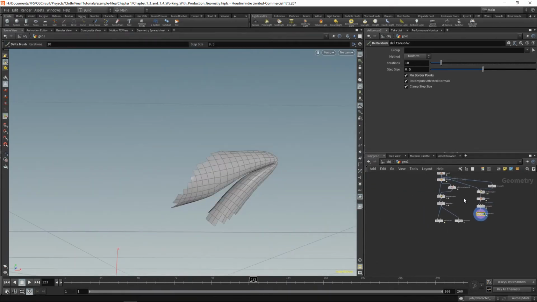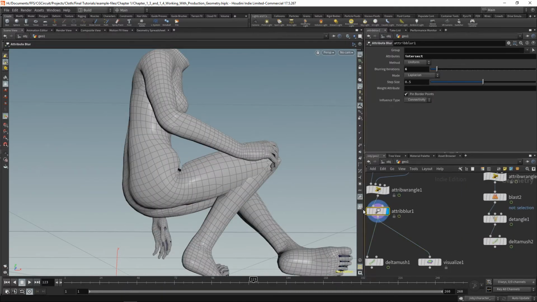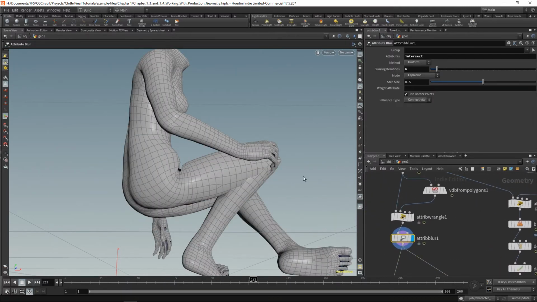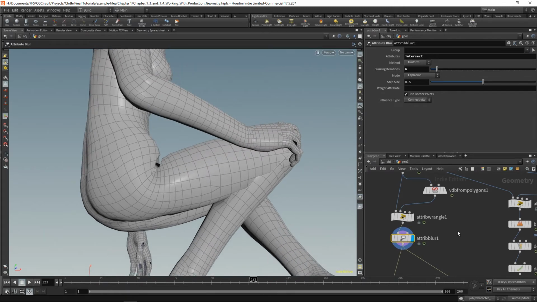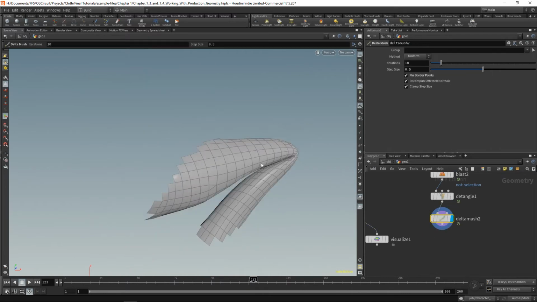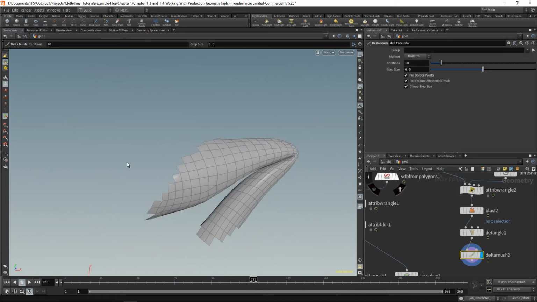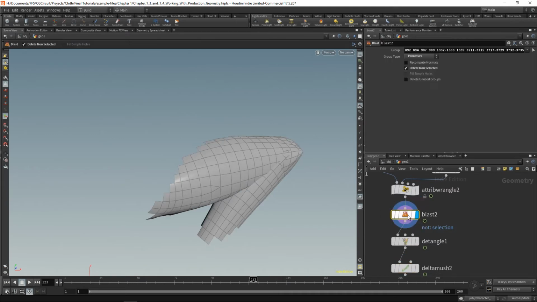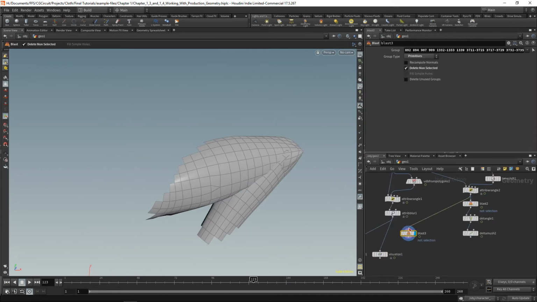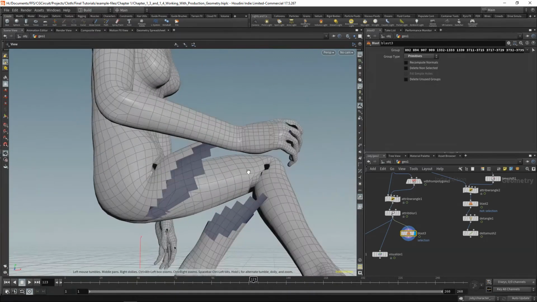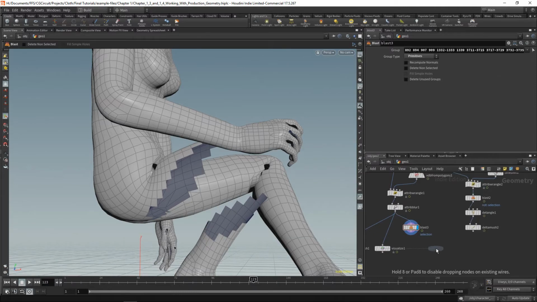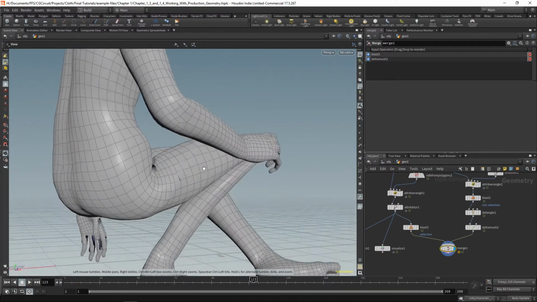Okay, well, how does that help us, and where does that get us with this original method? Well, the original method can kind of work automatically over the entire body, but it doesn't work so well with these sections here. Whereas this method works very well here, but I don't want to use it on the entire body because it's going to start going really slow. So what I can do is essentially blend these together. So I know what I've blasted off here. I'm going to copy this blast over to the left stream and don't delete, so I have everything left. And we'll see that if I merge these together now, everything's more or less back where it was.